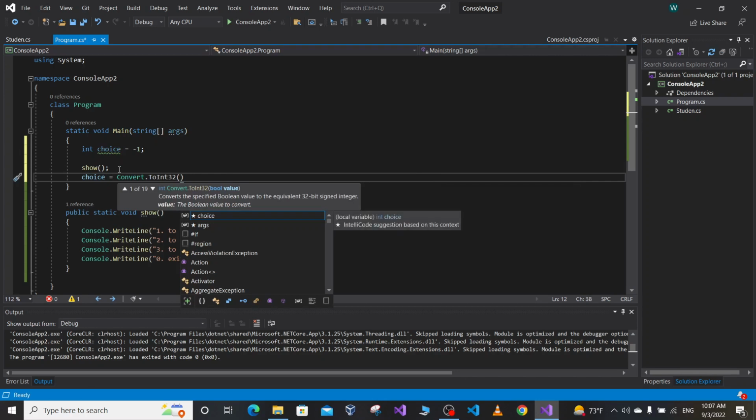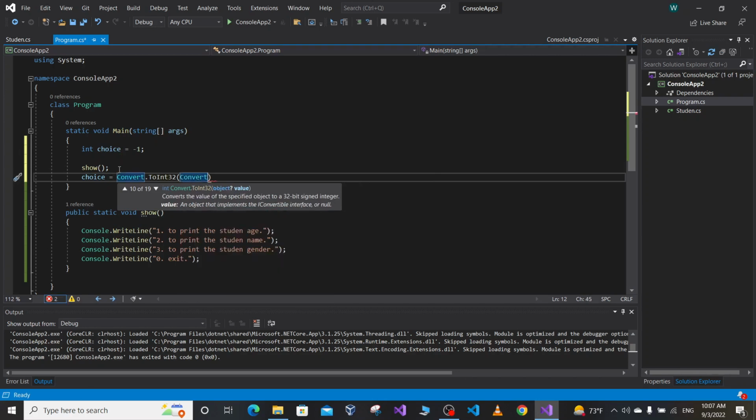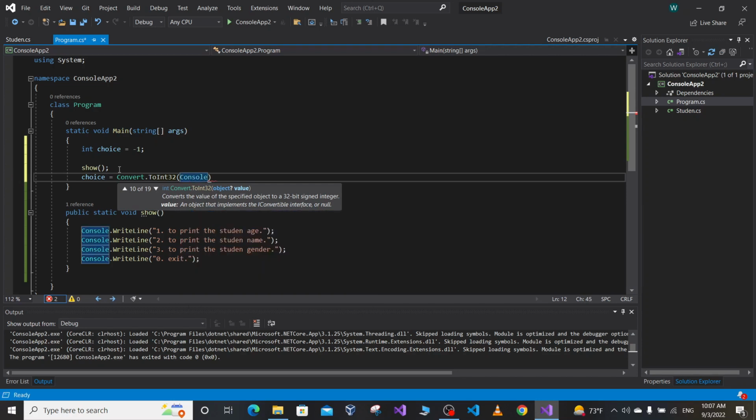Since the Console.ReadLine function is going to return a string, we have to convert it to an integer. We're going to read from the keyboard through Console.ReadLine.